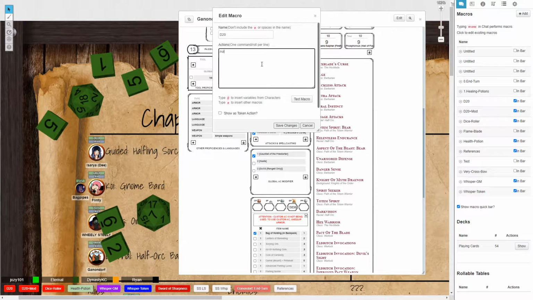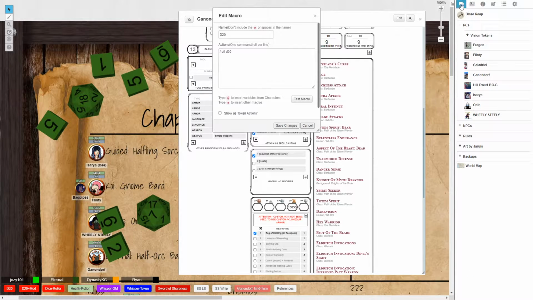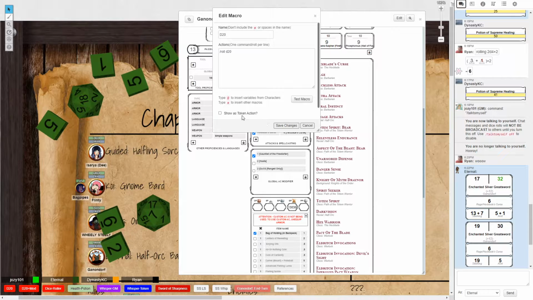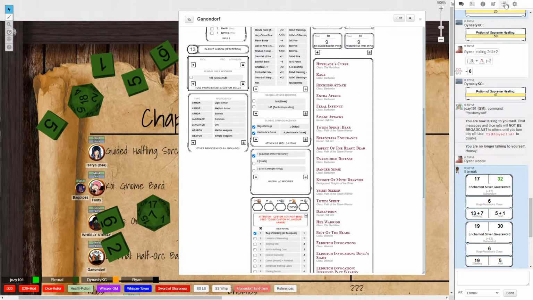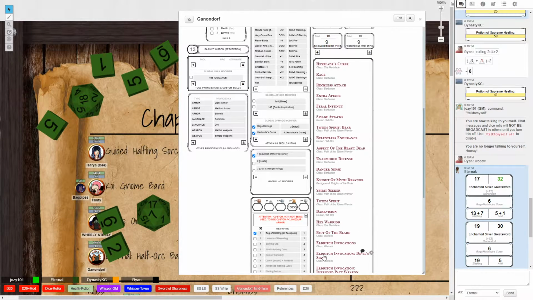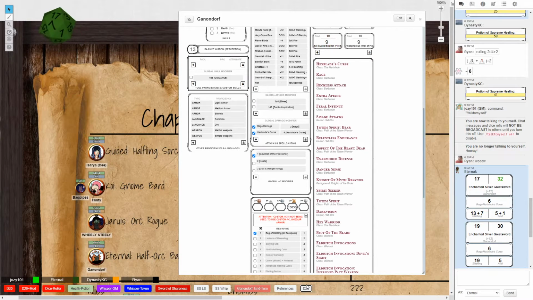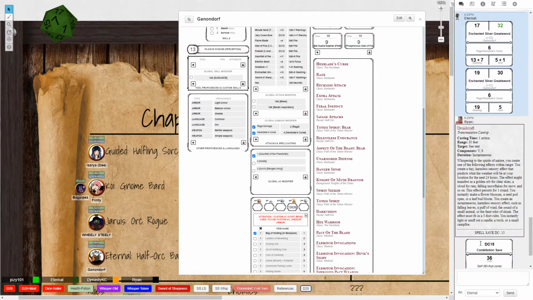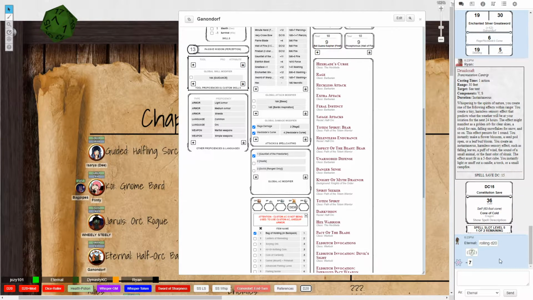So roll d20. And then when I add it to the bar, it pops up. I have a quick little reference to roll a d20 whenever Josie is being indecisive on what he wants me to do.